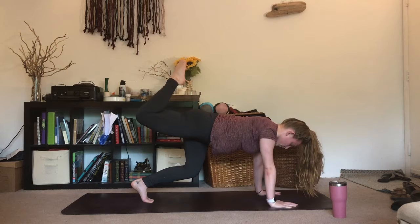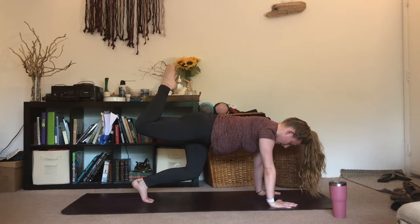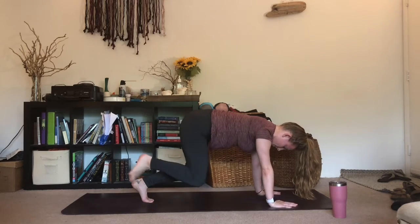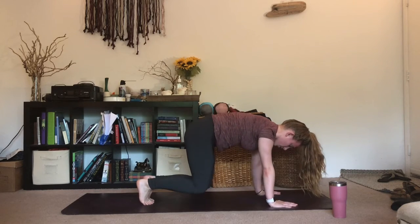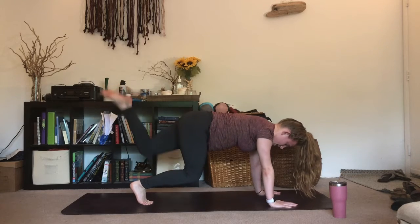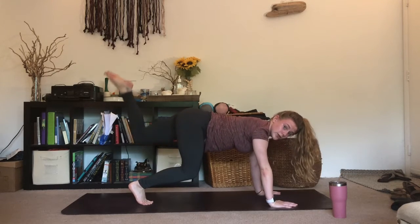Hold, lift that right leg up towards the sky. For 3, let that knee hover. For 2, 1, bring your right foot down. Both knees go down, or both knees stay lifted. Still, and we'll inhale, lift your left leg up. Good. And again, same pulses here.